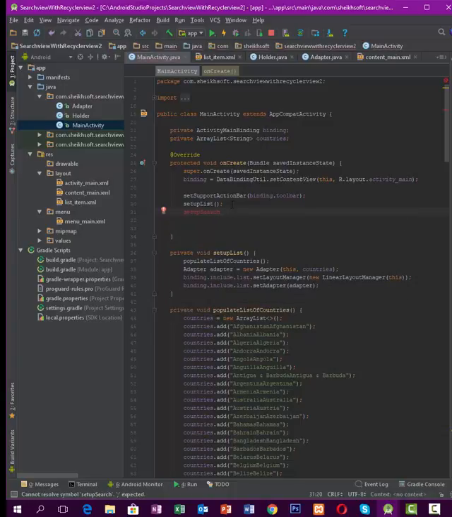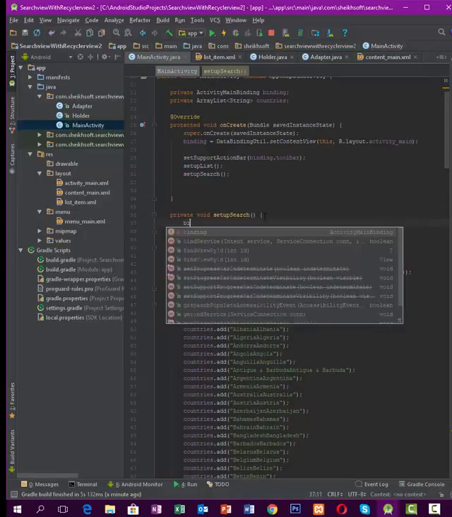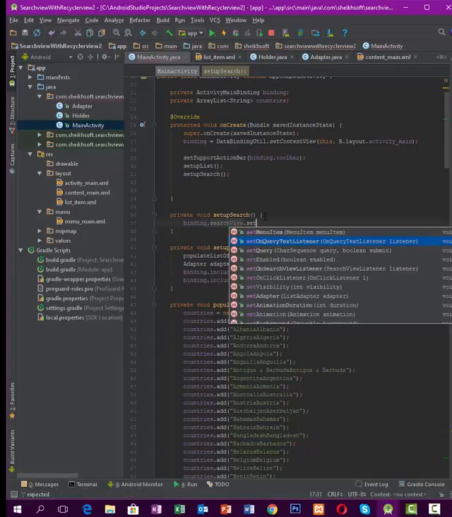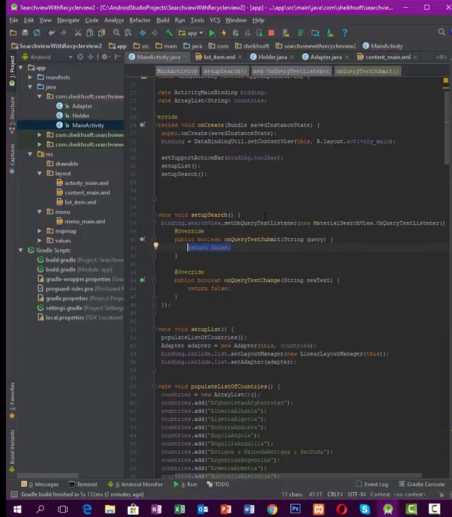Setup search. Create the method. Now let's bind the search view and create the listener for this query.